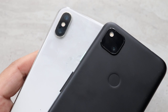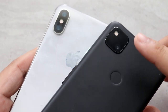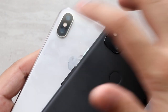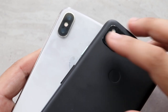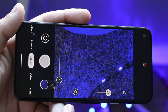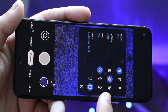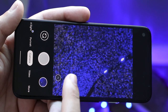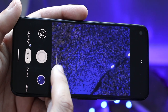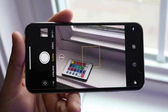Like I mentioned earlier, a dual camera setup on the iPhone 10 and a single camera setup on the Pixel 4a. And you are getting a 12.2 megapixel single sensor on the Pixel 4a, but two 12 megapixel sensors on the iPhone 10, a 12 megapixel wide and a 12 megapixel telephoto lens. And so far what I've been seeing is I think the Pixel 4a probably takes a better quality photo so far, but I think the iPhone 10's camera with the addition of that extra sensor makes it a better camera overall. You have the ability of shooting 4K videos at 60 frames per second, which is really cool.